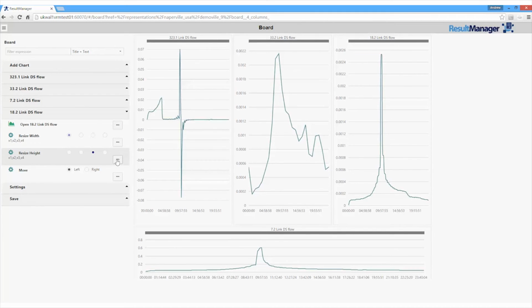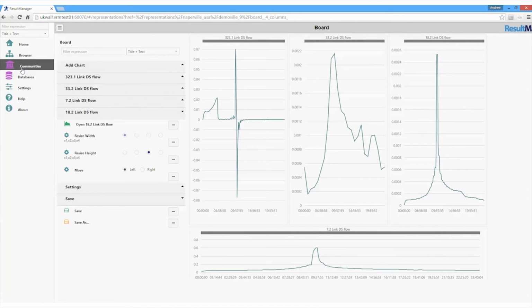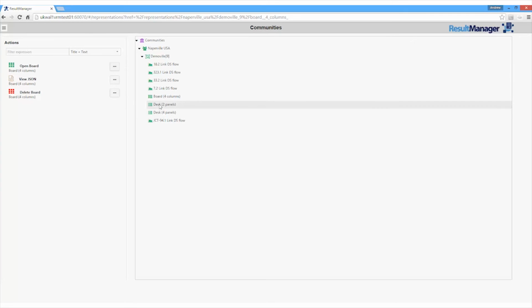Once we are happy with the layout of that particular board and we've got all the settings as we want them for the various graphs that we have, then we can save that display. If it's a board that we're modifying, as is the case here, we have obviously the operation to save as. And when we save the board, that will then be available in that look and feel for the general users of the software. And when they pick that board, everything will be laid out as defined by the general higher level power user. Now, that's the operation of boards, and in a very similar vein we have desks as well.